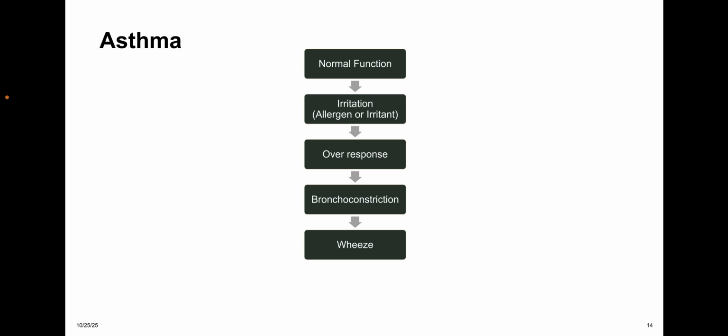So the first circumstance would be in asthma. And we can really overcomplicate the pathophysiology of asthma, but in basic, we've got a patient who has relatively normal functioning lungs, and then due to some kind of irritation, whether it be an allergen or irritant, they have this over response, which causes bronchoconstriction, which causes a wheeze. Our salbutamol will correct this over response and hopefully get them back to normal functioning. They may need steroids or further doses of salbutamol to get them to this stable state, but in effect, we are just correcting this over response of the body.